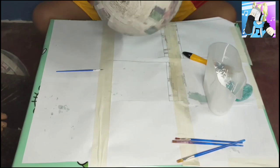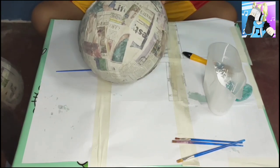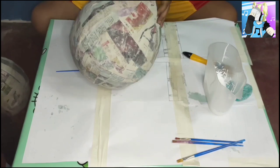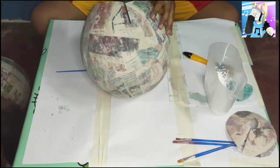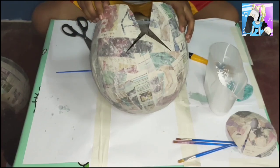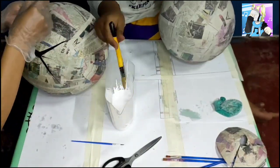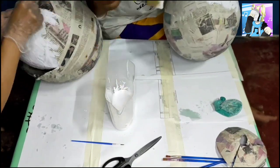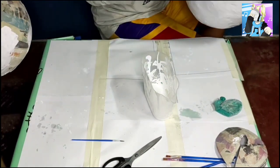Let us now cut a hole at the bottom part so that you can put your head inside of this. I'm also going to cut a seam at the back so that I can wear it easier. Gently brush to remove dirt. Then put a white paint as a base so that we can design it easier later. After painting it, let it dry for about 10 minutes, then start designing it.